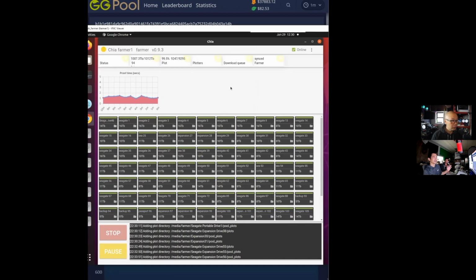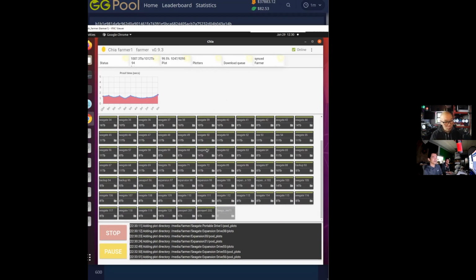I stunned you for a bit. Great, because I love seeing all my hard drives. It instantly reminded me of HIVEOS and all the GPUs. Exactly. We really want to be the HIVEOS of Chia farming. So here's my petabyte farm, connected to one computer. You don't really need to see all this information, but it feels really good to see it. I kind of do, and I want to get a better idea of this. So if I look into my farmer remotely, I can see all my hard drives and their health. That's correct, and that's what we want. We want to bring that to the website so you can look at it when you're not at home. That's pretty impressive. For example, this drive somehow got disconnected for some reason, and I can find it. That is awesome.